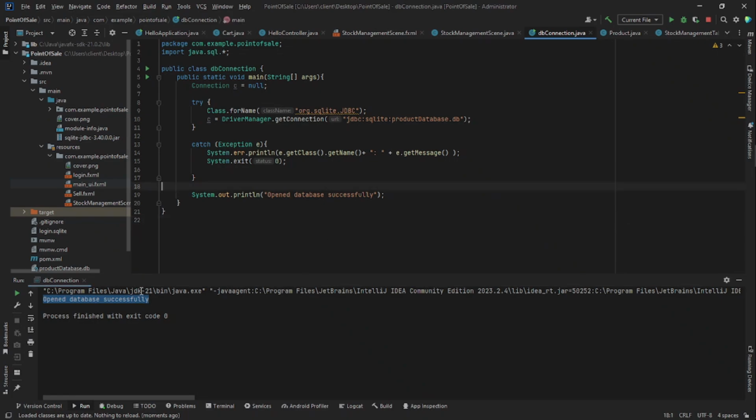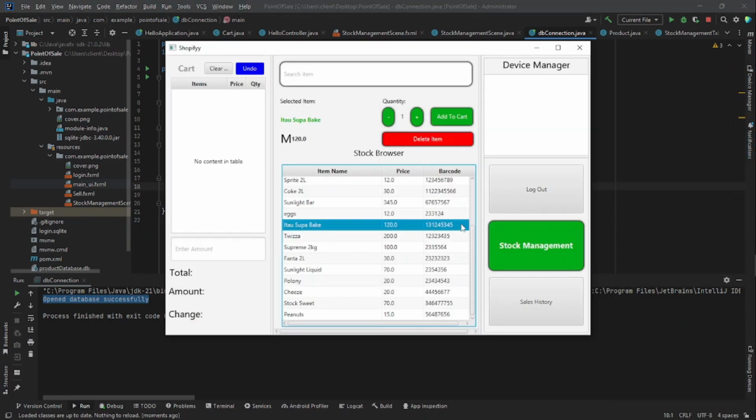The reason why I used SQLite is because it's portable and serverless, meaning that if I would like to turn this application into an executable, so that I can take it from this PC and install it somewhere else, I can still use the database, because it goes along with the application. It's embedded inside the application.